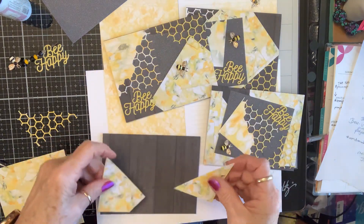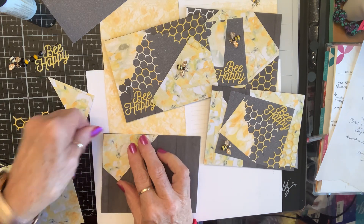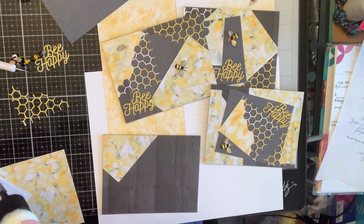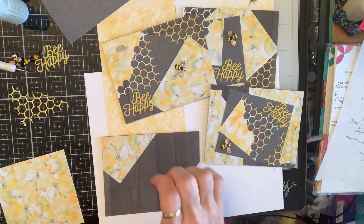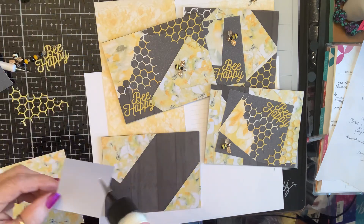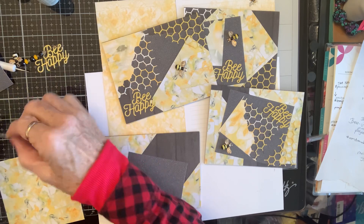For this one, maybe I'll use these two pieces. Even though I had everything cut out and I could have made them all exactly the same, I don't ever like to do that. To me, it takes the fun out of it. When I was making a hundred cards a week for church, I never made two alike — I just couldn't do it. It took the personal part out of it. I've done it a couple of times, but I don't usually do that.